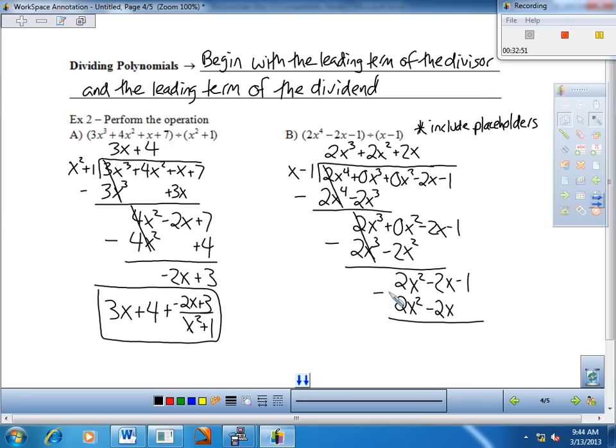All right, put my minus. Those cancel. Ooh, this is kind of nice. These cancel, and I'm left with just a -1 right there. Sounds good. And as a result, does x go into -1? No. You know, we would just have this underneath that, essentially. So final answer, when all things are said and done, I've got 2x cubed plus 2x squared plus 2x plus the remainder over the divisor. That's how many times it goes in.